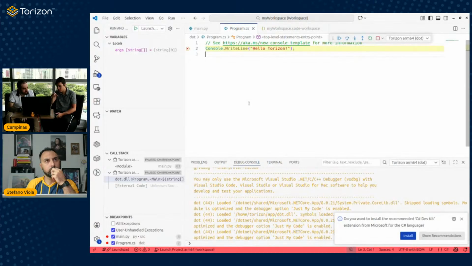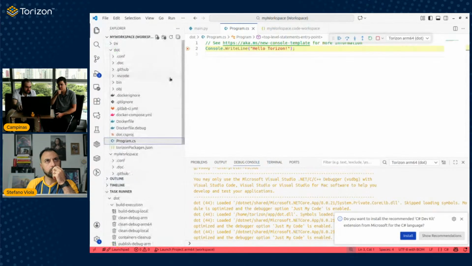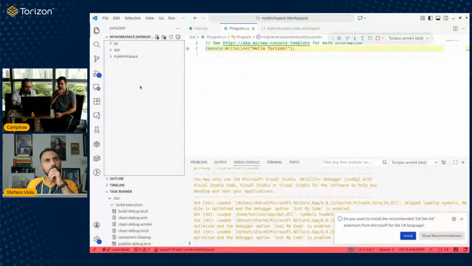Can you share again the Explorer, right? There we go. So can you minimize them all? Yeah, minimize all. So as you can see here, you have the 2 projects, right? The Pi, Dot, and the My Workspace is not a project. Exactly. It is the root of all the other projects where they all live inside.